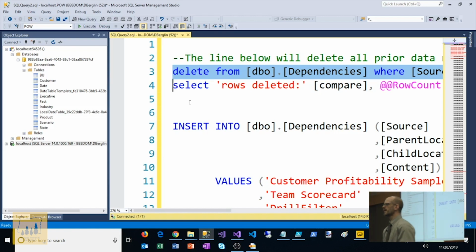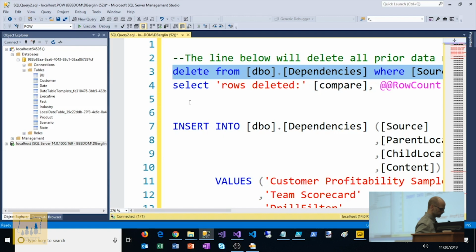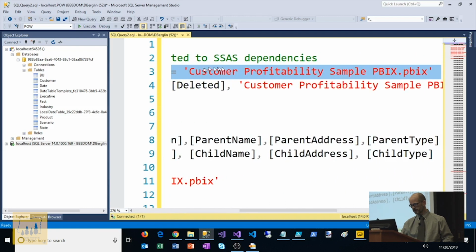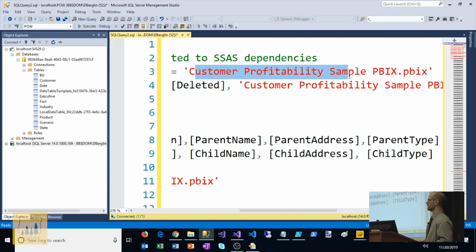What I'm doing here is I have a table of dependencies. I want to get rid of the old data and put in the new data. So I just delete all the old stuff and add the new stuff. One thing that's cool for me about this, I keep track of the name of the file so that it deletes only the data that pertains to a particular file. So if you have some data laying around from an older file, you don't have to redo it every single time.